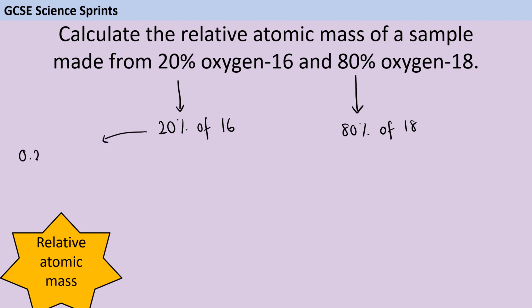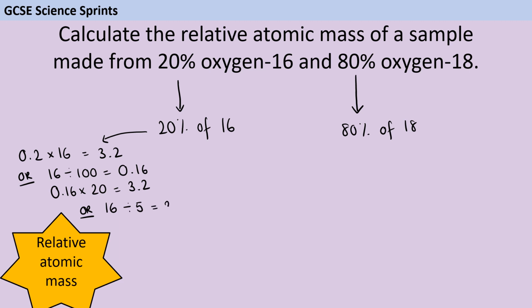The first approach would be to use decimals, so say 20% is the same thing as 0.2, what's 0.2 times 16? The second approach would be to work out what 1% is and go from there. So divide by 100, which will give you 1%, and then multiply by the percentage from the question, which here is 20. And then our third option would be to identify that actually for this question, because 20% is quite a nice round number, we know that that's the same thing as a fifth. So we're saying what's a fifth of 16, which is 3.2.